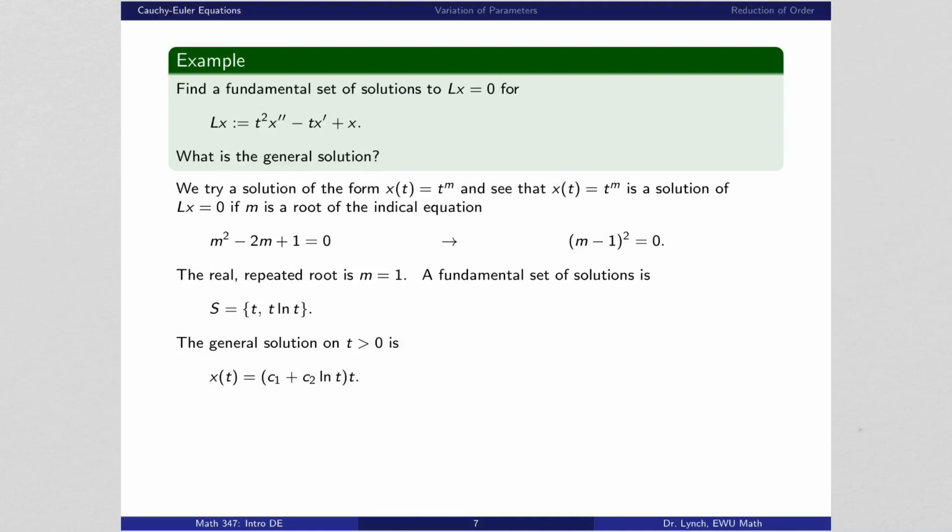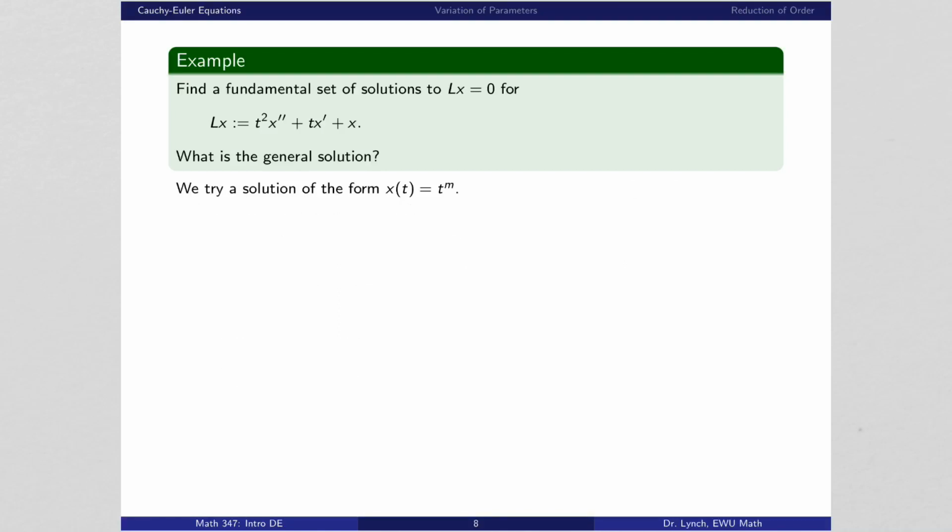Now that being said, this is also a solution for t less than 0, but it turns out that it can't be a solution at 0. Of course, the solution isn't even continuous, much less twice differentiable around t equals 0. Okay, so usually these equations are solved for t greater than 0, and that's what we'll go ahead and do here as well. Okay, so here's the second differential equation.